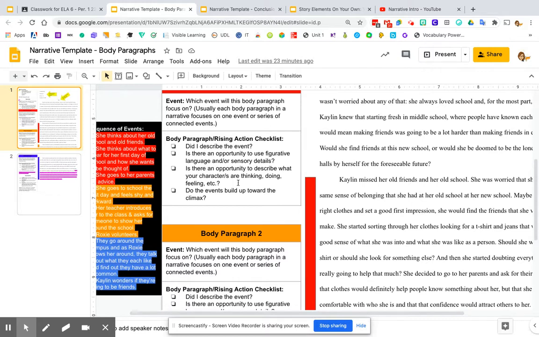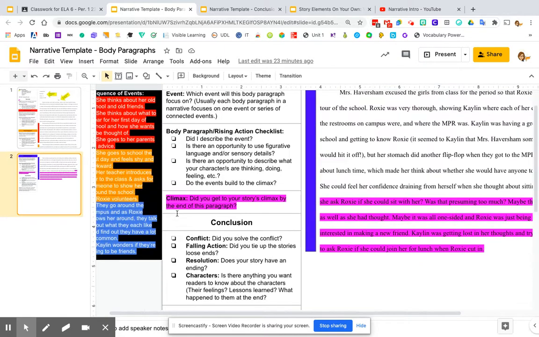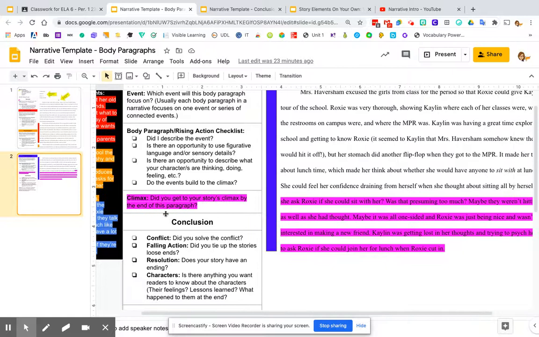Is there an opportunity to describe what your characters are thinking, doing, feeling, etc.? And do the events build up toward the climax? You should be checking those things for each body paragraph. And then when you get down to the last body paragraph, notice that there is a new little element there, and that's for your climax.